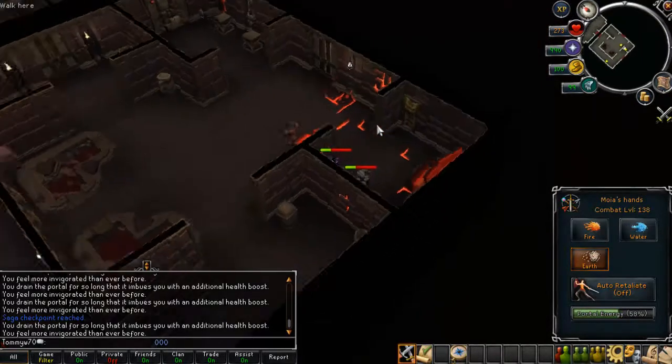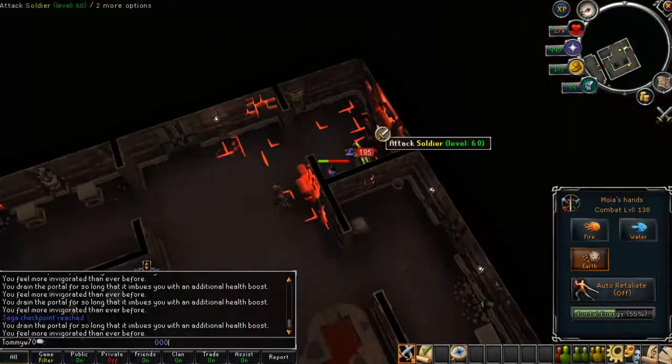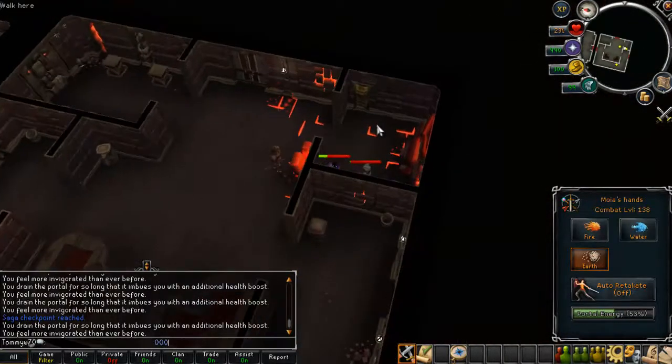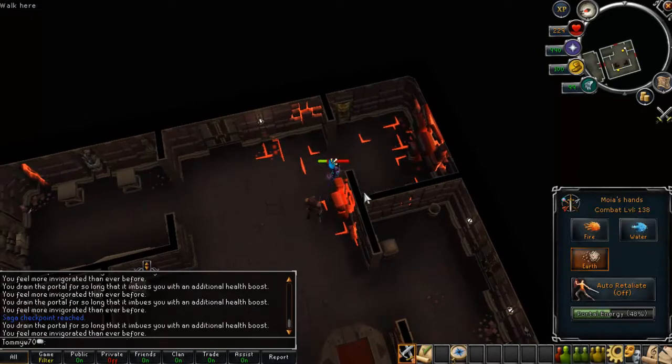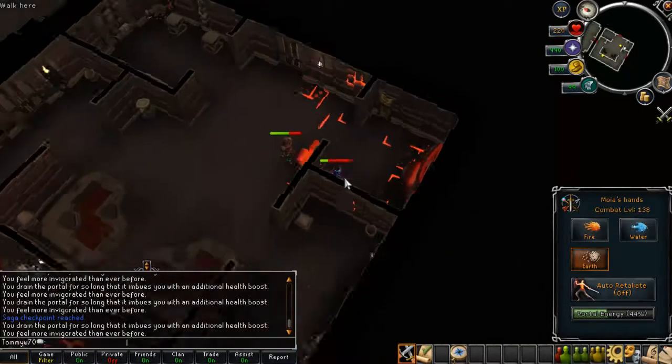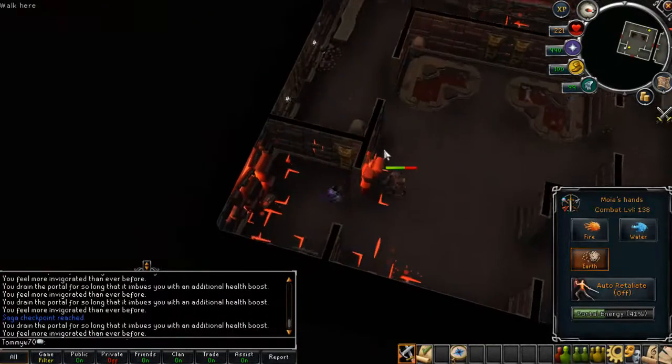But yeah, be sure to not drain the portal I drained like a minute ago, because the first portal on the warp floor is basically a backup for if you get low energy and health in this room. Which, yeah, I didn't think about that at first. But that's why I'm warning you guys.